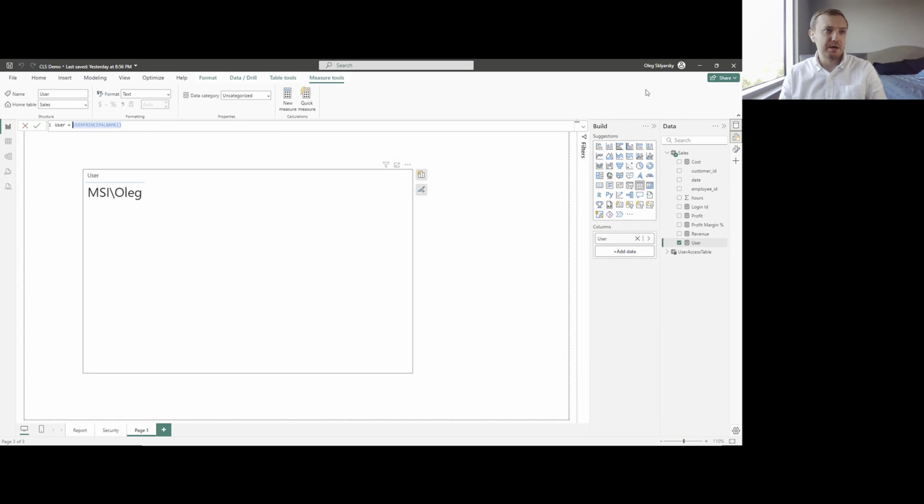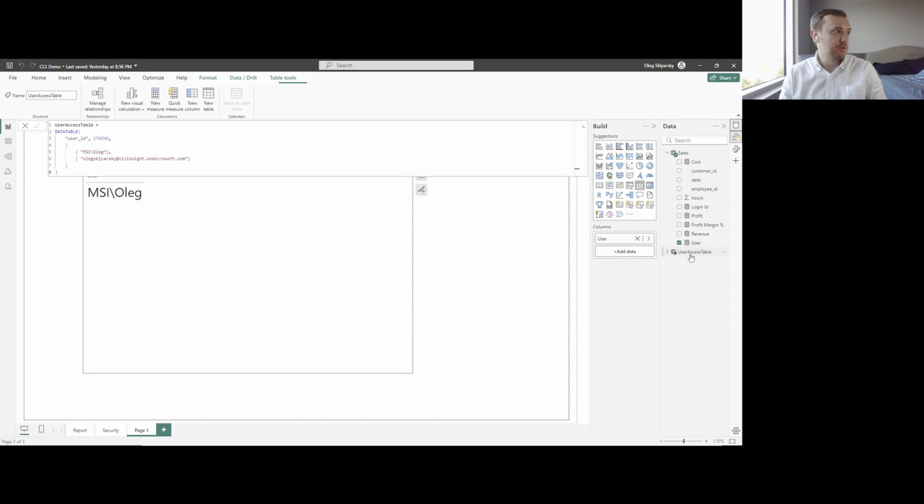But if I were to publish it to Power BI service for my Power BI Pro account, I would need to add this ID as well to the whitelist, which I did. But usually you don't have to worry about it because in most companies on a company device, it should just always be your email ID. So to give people access, you just add their email IDs to the list, and that should work.